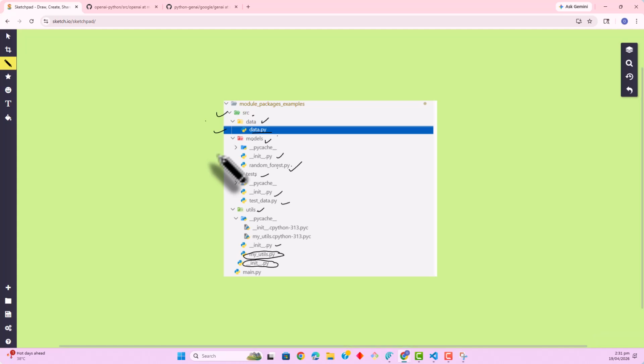The code is separated and written in each of the sections based on the use case. And outside, I created this main.py file and called the functionality written inside data, models, or utils.